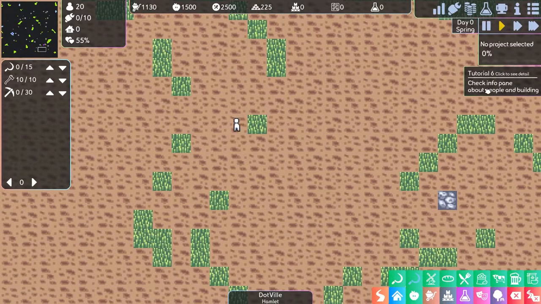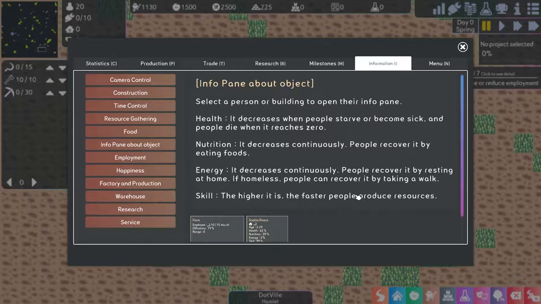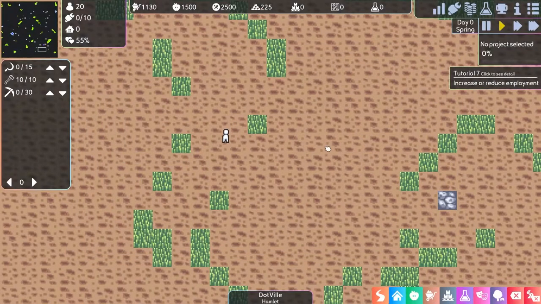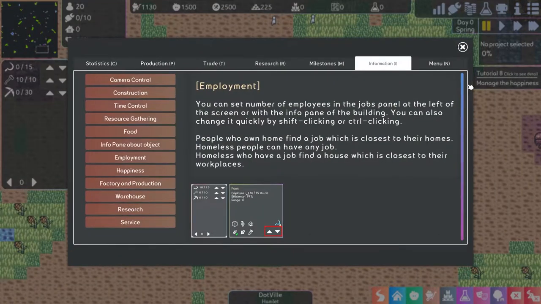Okay, check info pane about people and buildings. So we can select a person or building to open the info pane. This will show me the health. As it says here, it decreases when people starve or become sick. Nutrition, which is constantly going to go down. People recover by eating food. Energy is recovered by resting at home. If homeless, people can recover it by taking a walk. And skill, the higher it is, the faster people produce resources. Nice. We need to start getting people home, so we're going to try and get into that in a second.